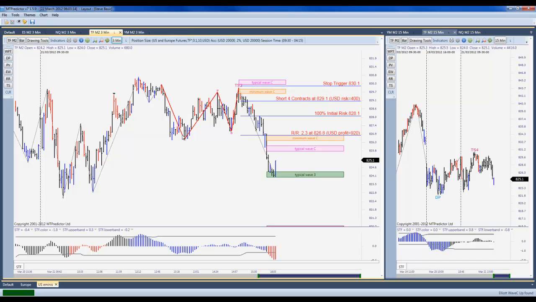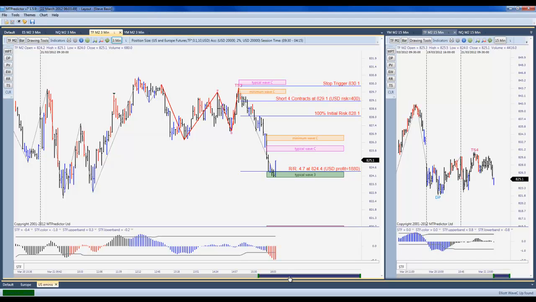We then had a swing down, this would be considered wave 1. We then had a swing back up again, this would be considered wave 2. So now, because this has been considered wave 2, we consider that the decline off this is not just a minor swing like this, it's actually a wave 3. So therefore what we do is, rather than looking at the minimum wave C WPT, we actually look at the typical wave 3 WPT. So if I just grab that and drag it down to here, this is the target we'll be looking for.